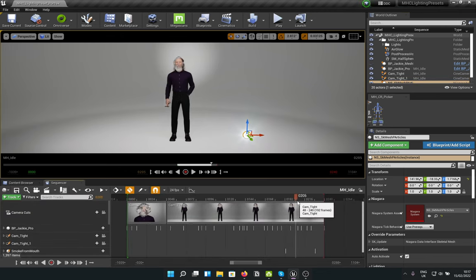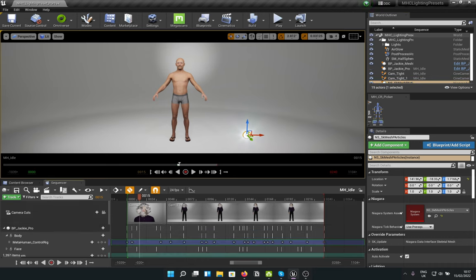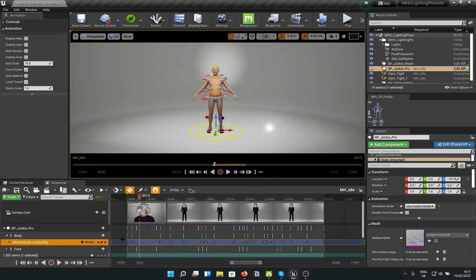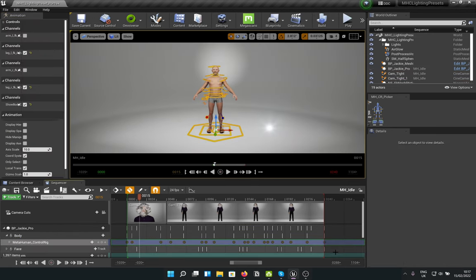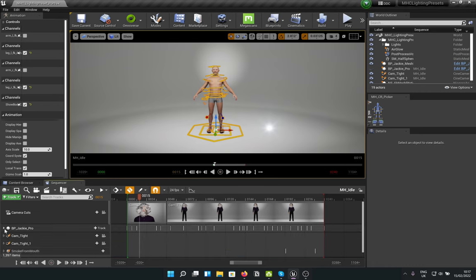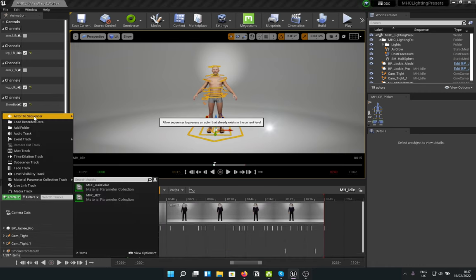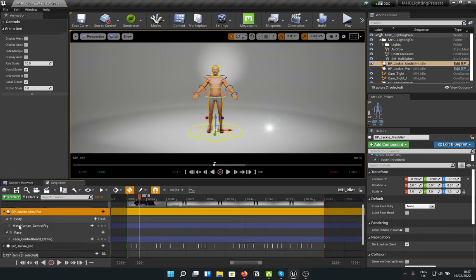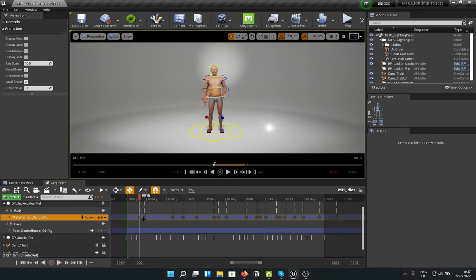Before we retarget the particles, let's take care of the animation first. To animate the reference mesh, what you need is to copy the animation from the already animated MetaHuman. So select the keyframes in the body control rig of the original MetaHuman and Ctrl-C to copy them. Now you can drag the new MetaHuman into the sequencer. Expand the body section and click on the body control rig and Ctrl-V to paste the animation. And that takes care of it. Now if you scrub through the timeline, you can see this is animated.